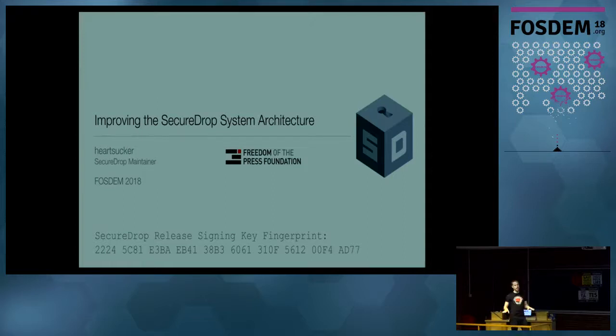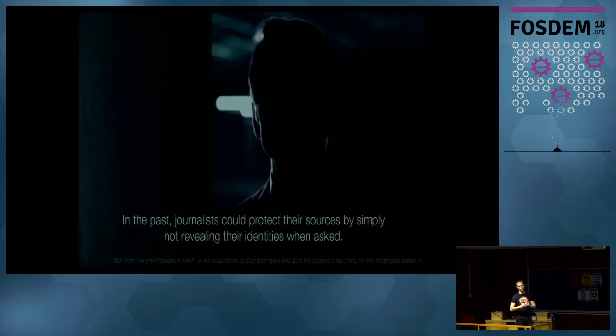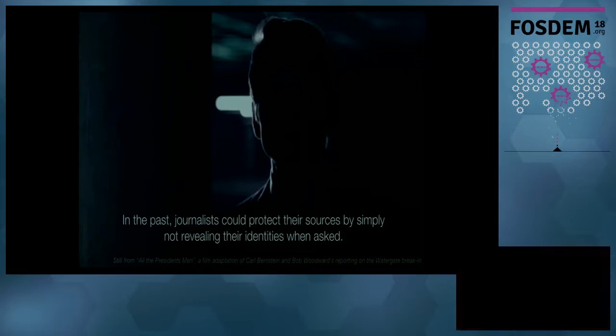So the very high level, actually, hands up if you know what SecureDrop is. Okay, a few people. So for those who don't, the high level is SecureDrop is an open source whistleblower submission system that media organizations can use to securely accept documents from and communicate with anonymous sources. And this is something that we would stick in the newsroom of news organizations to allow them to keep their sources anonymous.